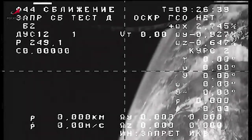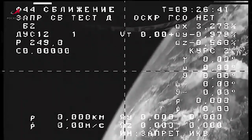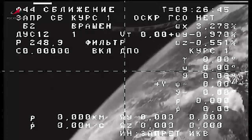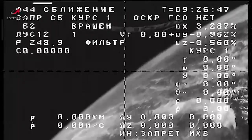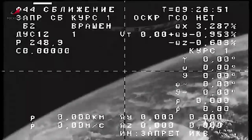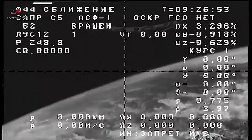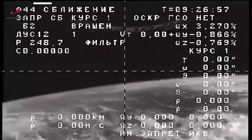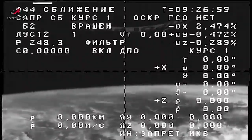Recapping the milestones from today, liftoff occurred on time at 12:15 a.m. Central Time, which was 11:15 a.m. at the launch site in Baikonur. The Soyuz 2.1A booster lifted off from Site 31 in Baikonur and performed a series of 3 nominal burns to propel the Progress into its preliminary orbit, where it is now.